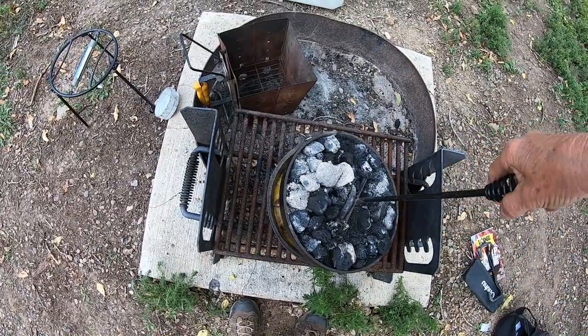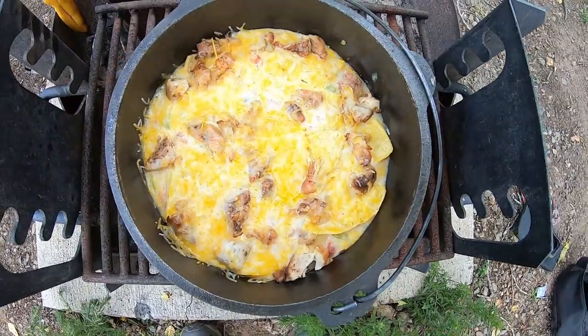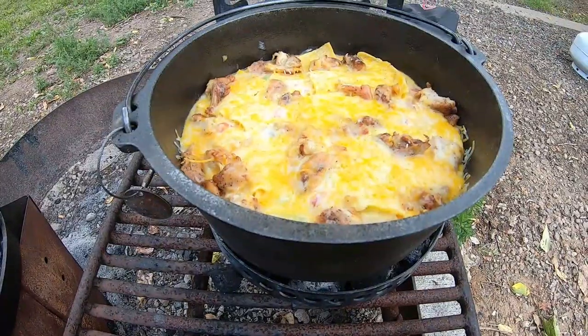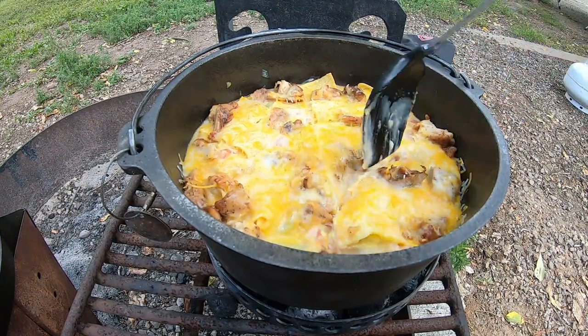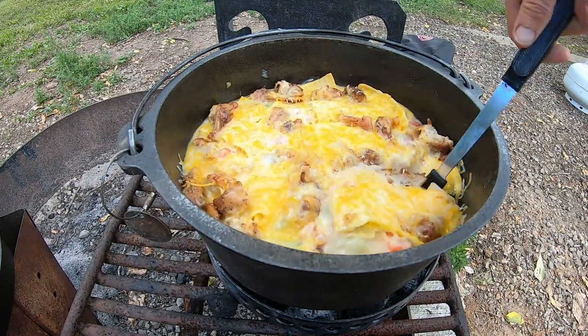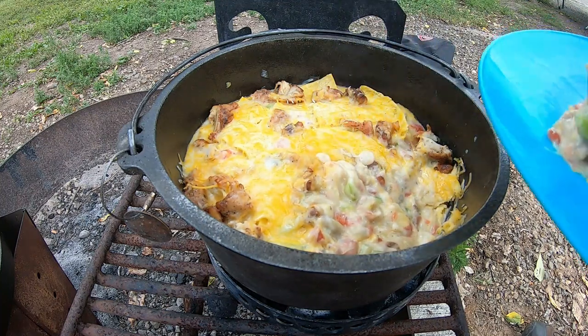It's all warmed up. Only had to warm it up since the chicken was already cooked, so let's eat. Looks good.